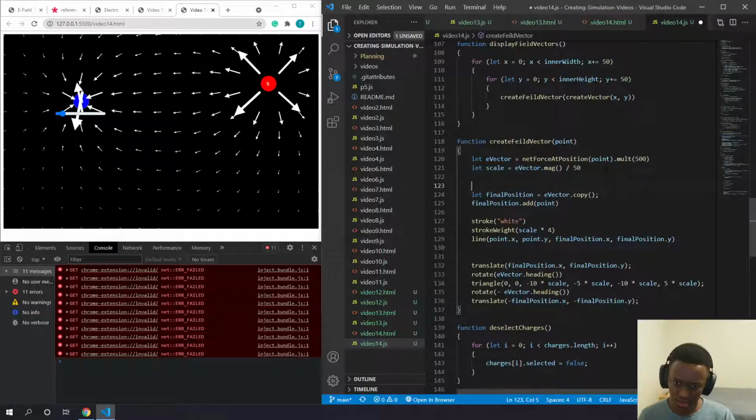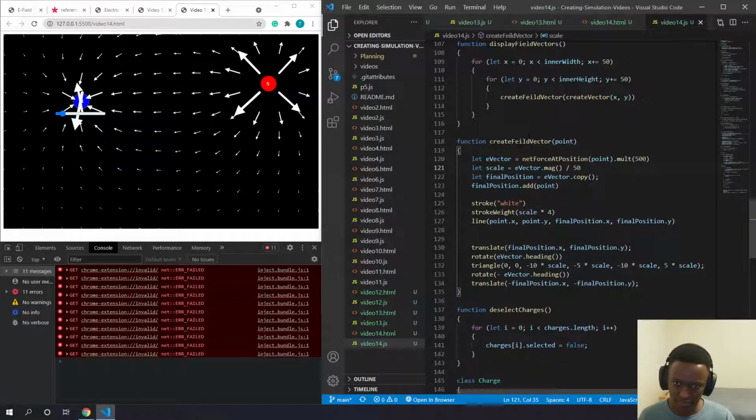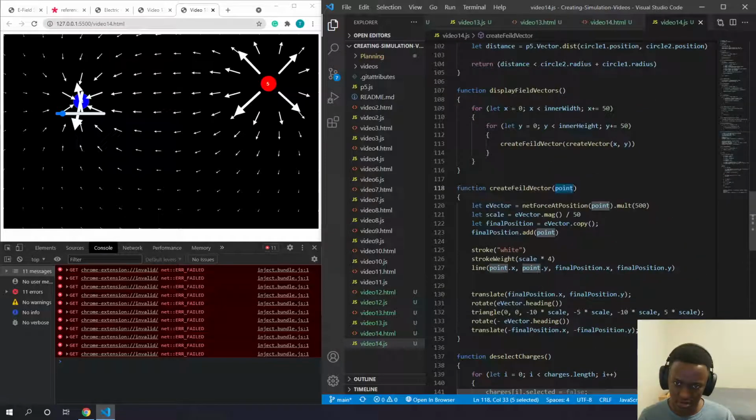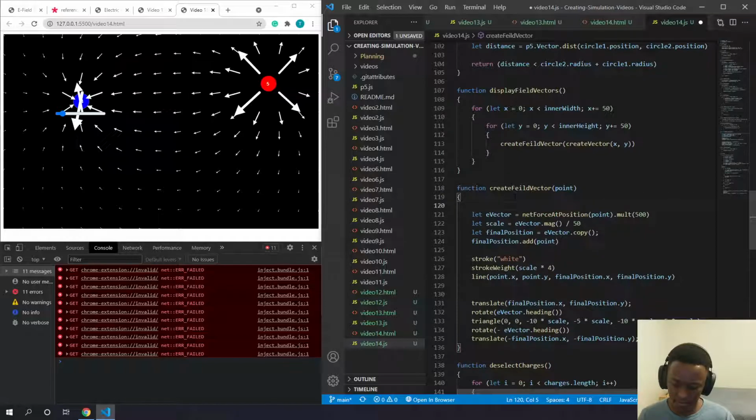I will say, so I have this point. I'll create a variable called draw, well, not draw, I think there's a draw function, so that might be weird. I'll call it draw vector, and I'll set that equal to true.